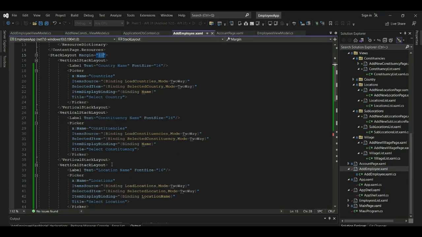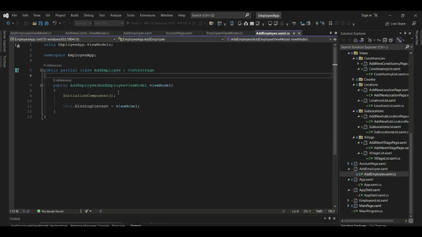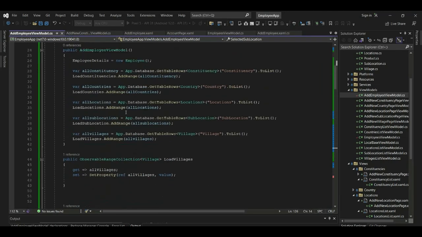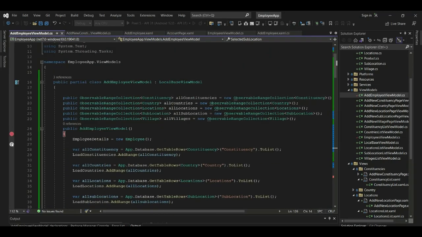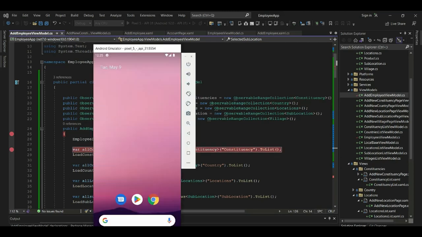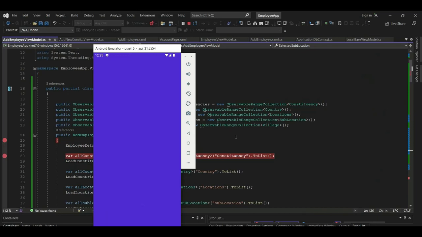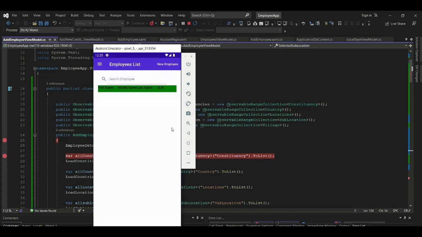So let's see how our app will launch. Let me even go to the add view model, then place a breakpoint here so that you can see. So our app should be able to launch, and you should be able to get the data that we have. So as you can see, our app is launching. So there it is.